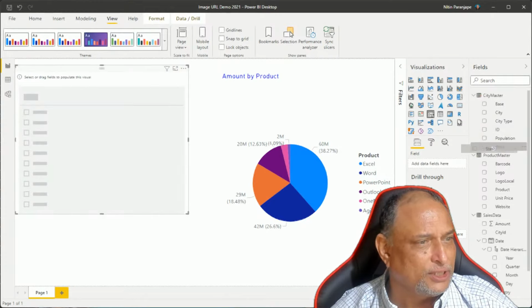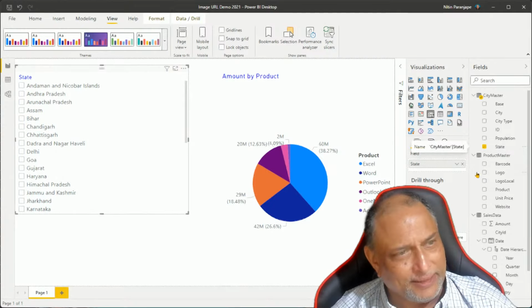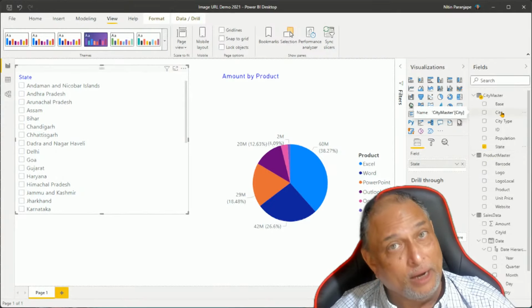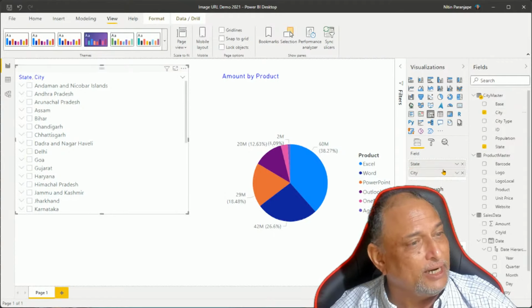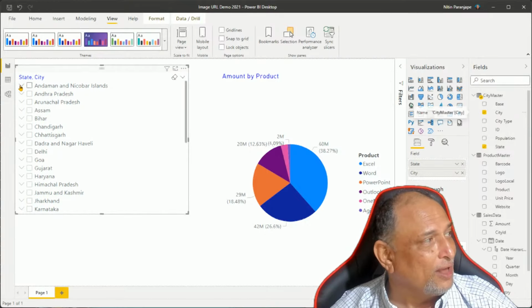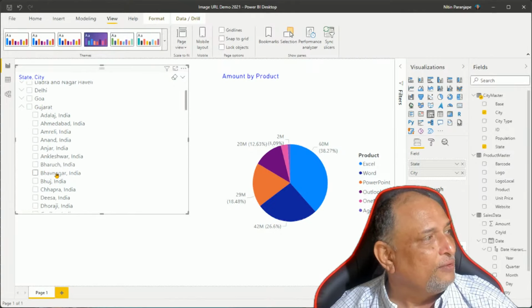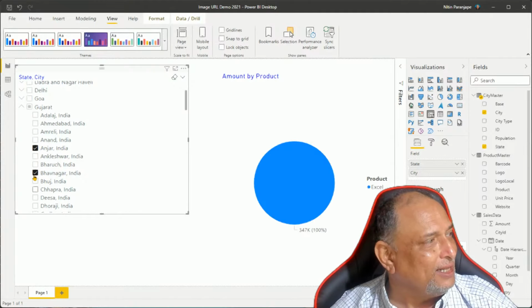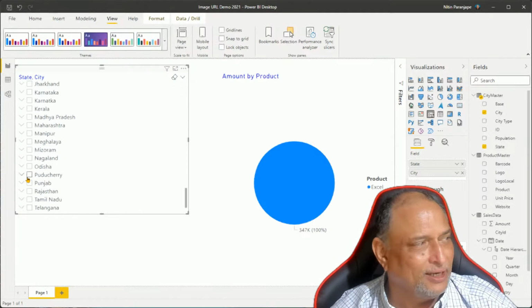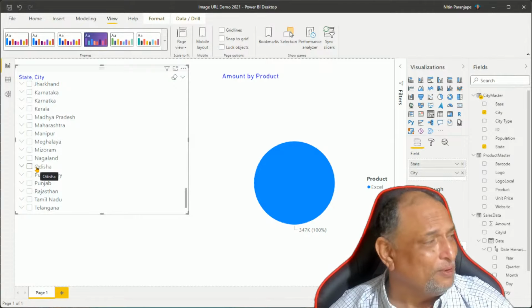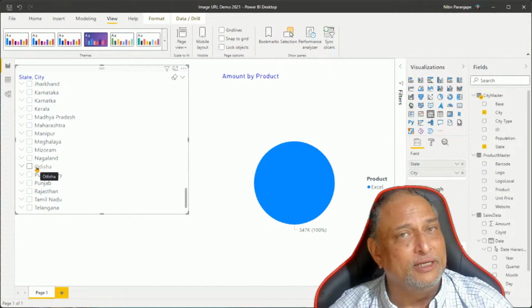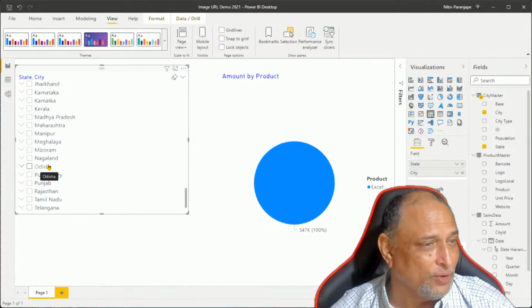Now I'm going to put state, and it's obviously the same thing, but now I'm going to make a double layered slicer. That's something Excel can't do. So I'm putting state and city. So now notice what happened. Each of them got a drop down, and when I go to a particular place, it will give me filtered cities on that. And in that also, I am able to multi-select. Of course, this is not a good example as you are realizing, because if there are too many items, people will get confused. But multi-layered slicers are available, and this is how you do it.